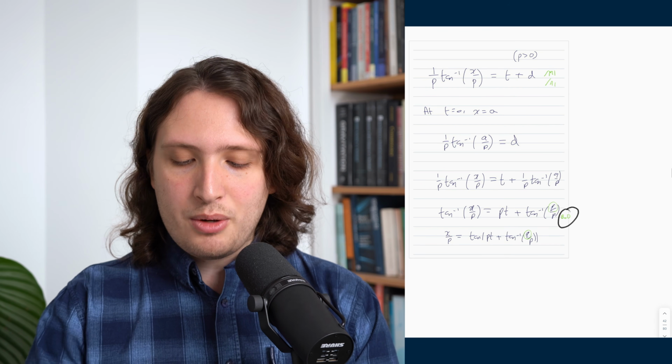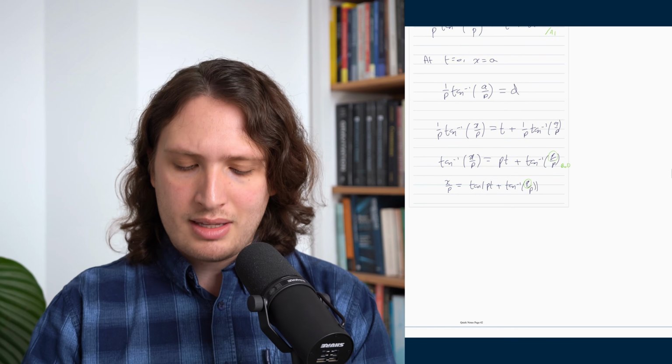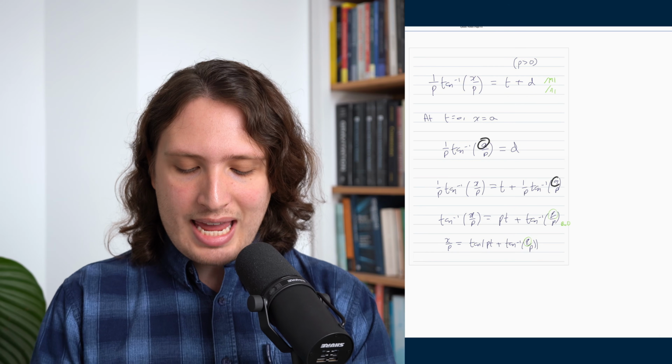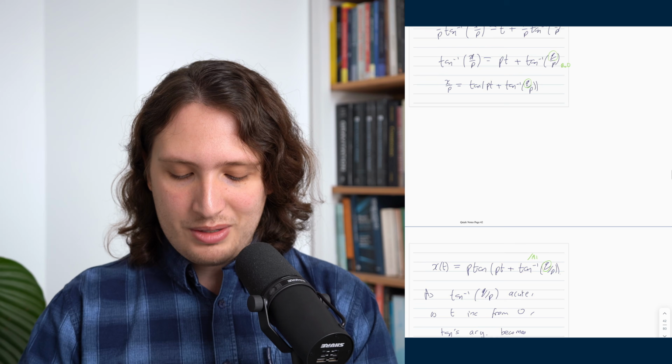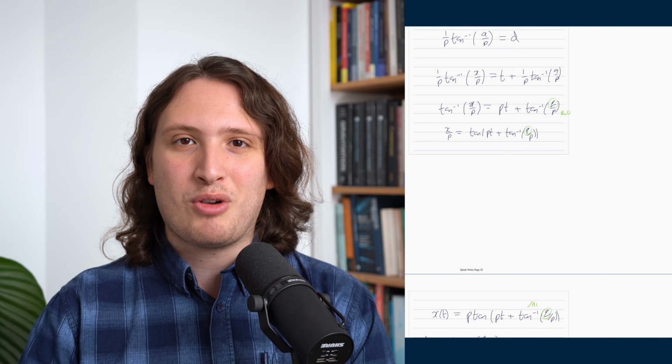I've got a BOD there, which means benefit of the doubt. I've not lost a mark, but there's something that's not ideal that they're literally giving me the benefit of the doubt on. And it's that my A has somehow turned into a Q as I've gone. Now, why have I not lost a mark for that? Well, I guess because there is no Q in this part of the problem.